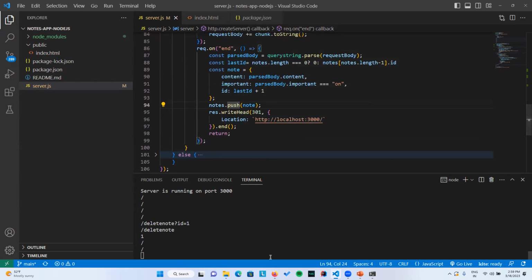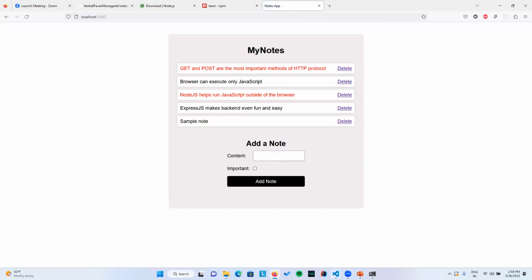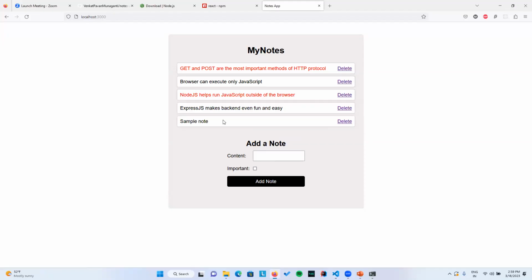So as soon as you add something to the application, the entire code is going to be processed. And once the addition of the new node is completed, it will send a redirect request to this URL. This URL is what the UI we are rendering, right? Again, it's going to iterate over the nodes, and it's going to show all the list of items we have in the backend.